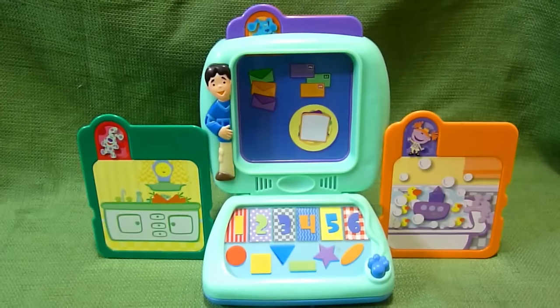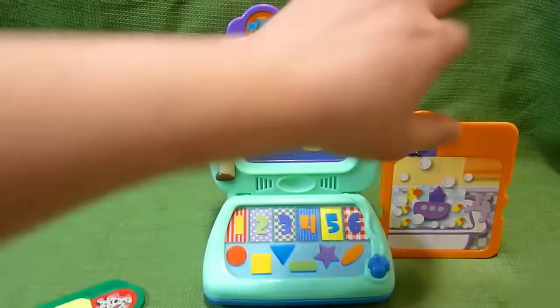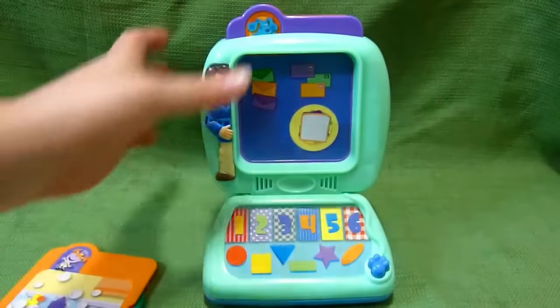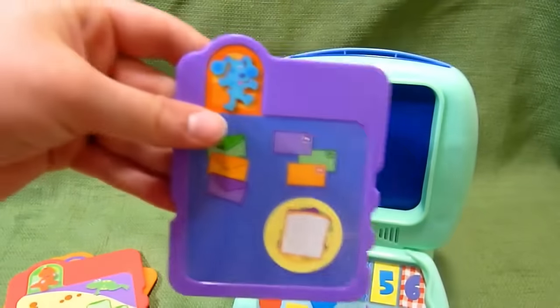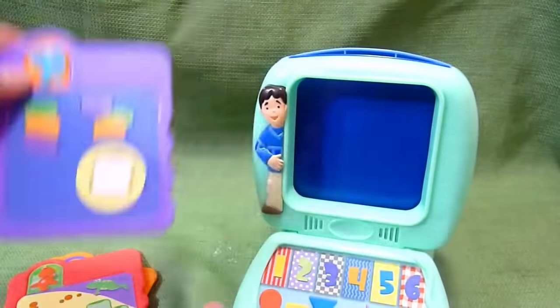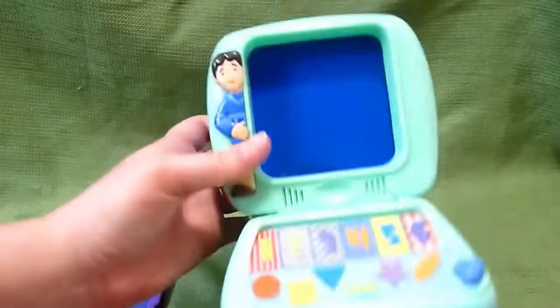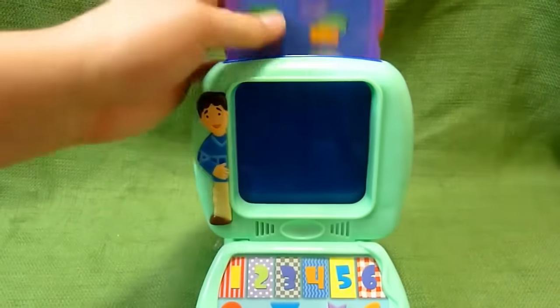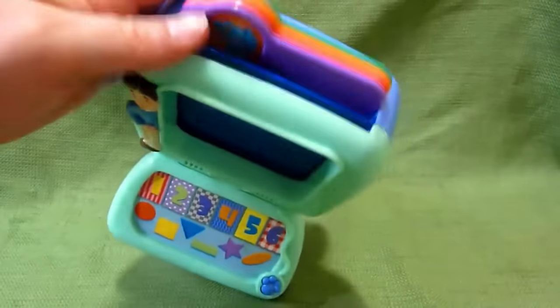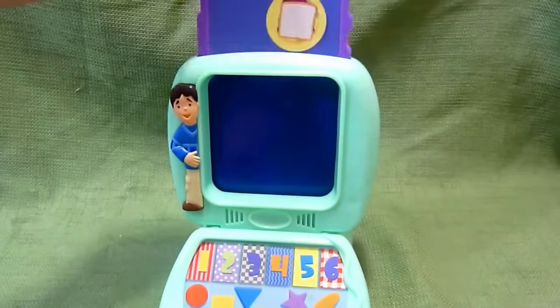This is an awesome little Blue's Clues toy, and it's a little computer, and you've got these discs that you put in. They kind of look like floppy disks, and it was made in 2000, and it's by Fisher Price. You've got four of these little discs. They look like this, and they have little edges so the computer knows which one you've got. And let's see. You can store them all back here. There's a little slot to store them. And then you have a slot to put it in.